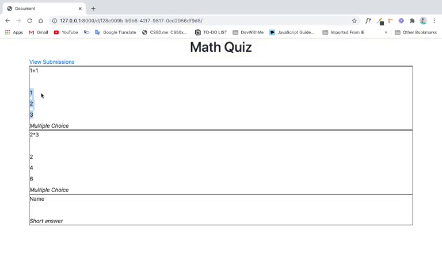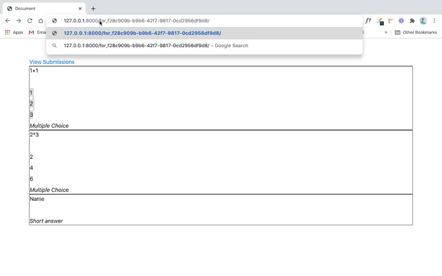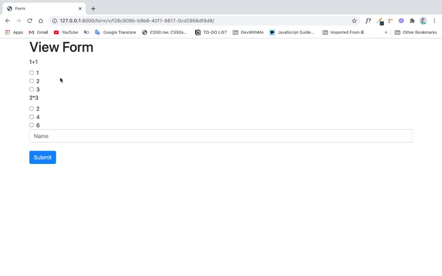Looks good. 1, 2, 3, 2. Wait, did I type 2 or? Let's think. Okay, I forgot how many options I typed. I've only typed 3 options. And then let me go ahead, just go to /form /view. So I'm gonna take a look at this form.